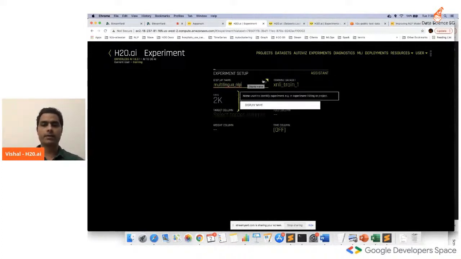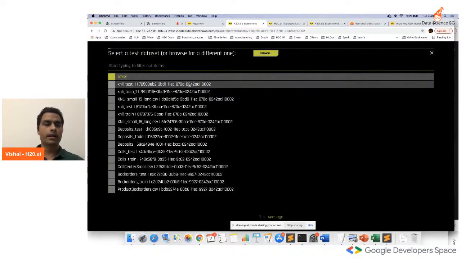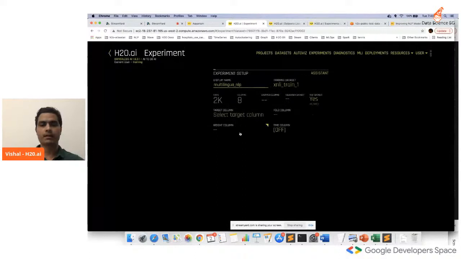So this is the name of our experiment, and it is telling me that this training set has 2K rows. And then for simultaneous testing, we can also bring in the test data set. So here I click on test, and my test data set is this one, which I created earlier. So I have populated the train data set and the test data set.